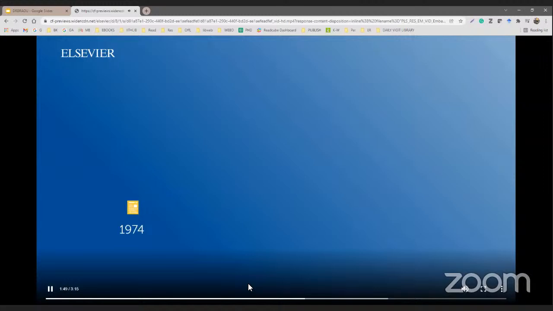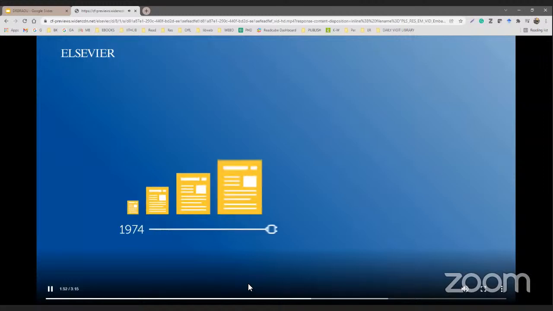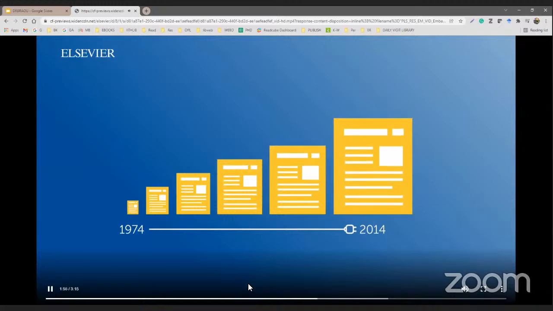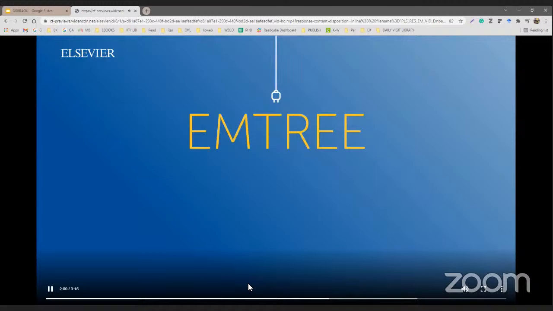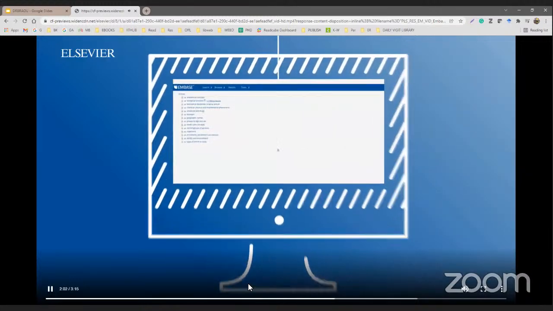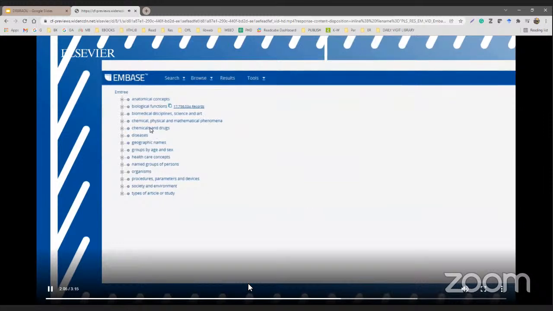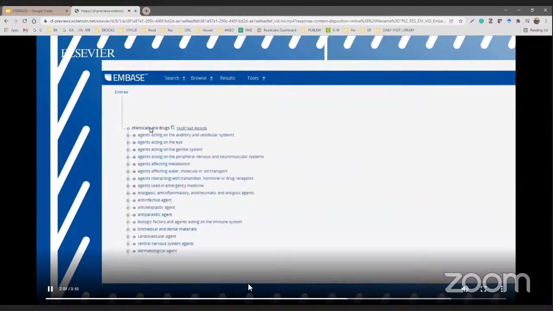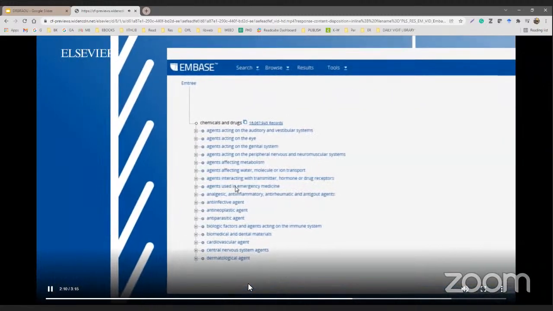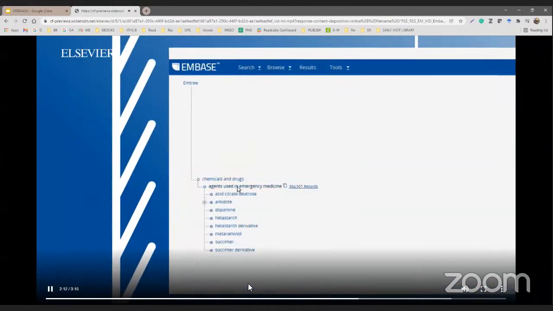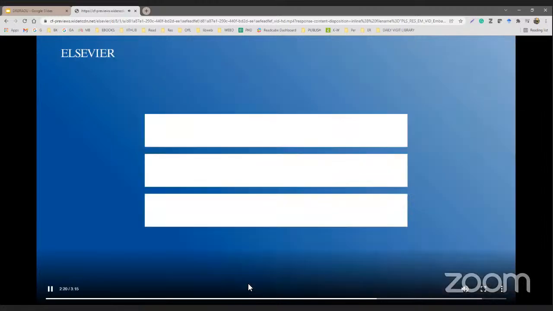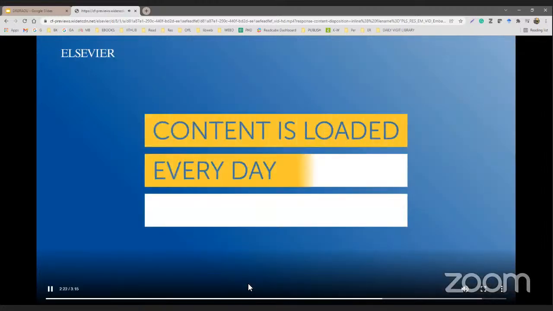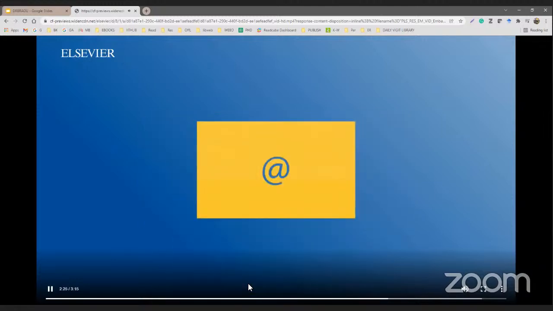The indexing process has evolved with technological advances since we began back in 1974. We developed our hierarchical thesaurus called Emtree, an integral part of Embase that lets us interpret what you are searching for. For example, a search for a particular drug also identifies related drugs and concepts and where they fit within Emtree's hierarchy, so you can find information on the drug you're looking for using multiple points of view, like structure, activity, and therapeutic use.